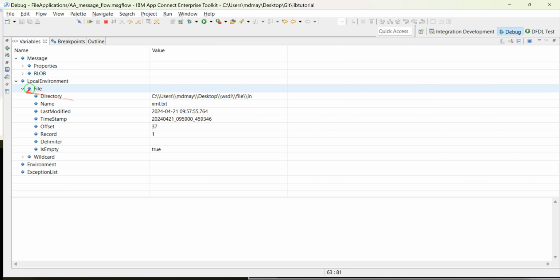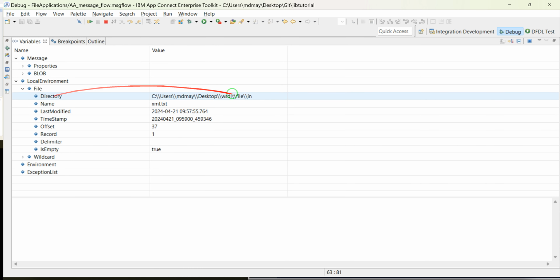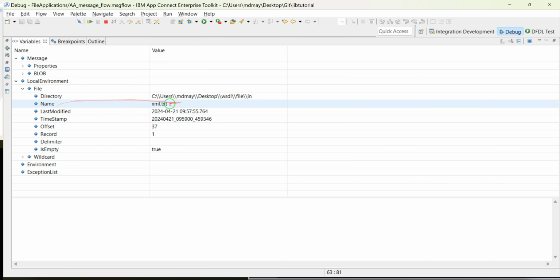You could use it like a file. You just check if the file is empty. If it's empty, do nothing. You could check local environment, output local environment file, input local environment file, and if it's empty is true, then do nothing. And they give you the subdirectory where it comes from, what is the file name. You could also check the file. If the file has a different name, do nothing. You could do anything manually. You could recheck and do your coding.